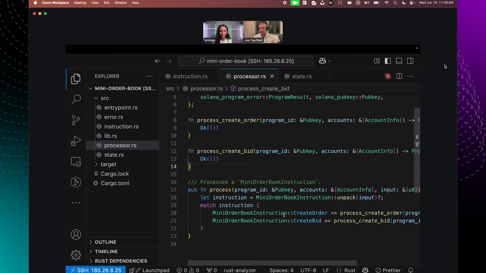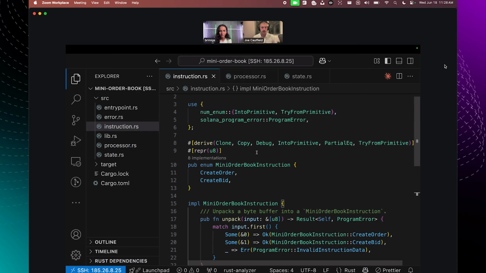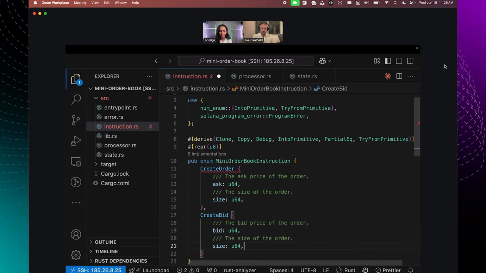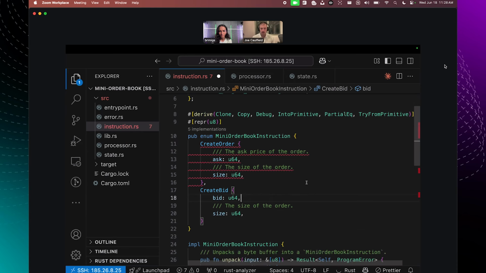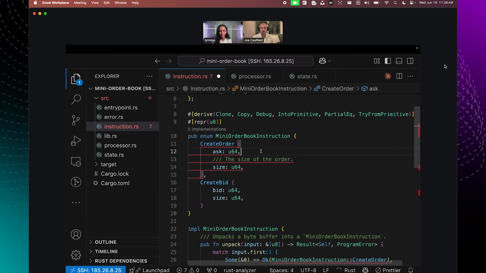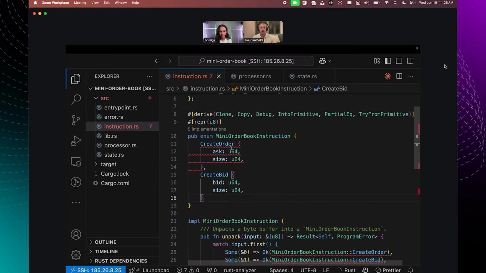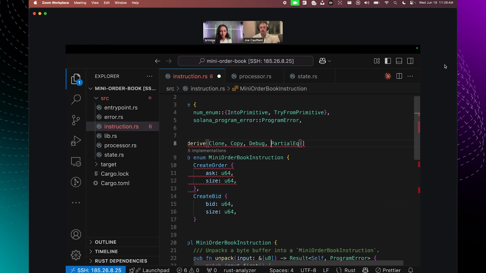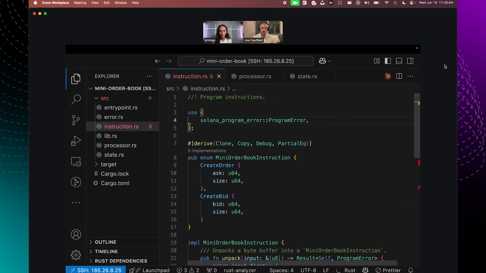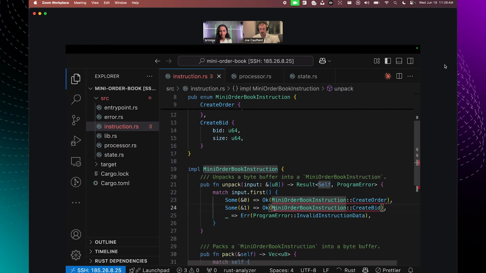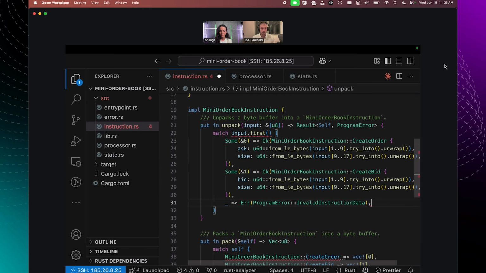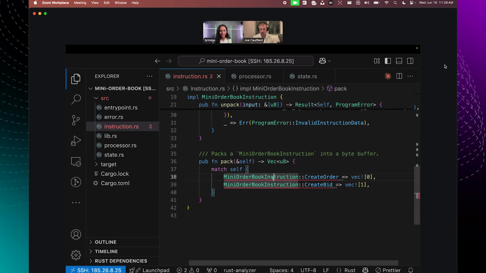Okay, so I think we'll probably have to take in a couple of parameters. So we'll just say ask and size. Let's keep this going. And I'm assuming this one will use parameters, which is too bad. Should be able to crank this out. Nice job.